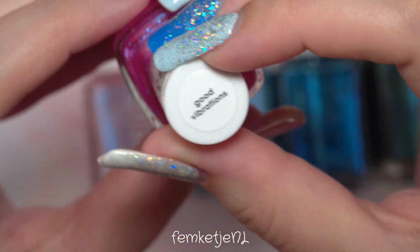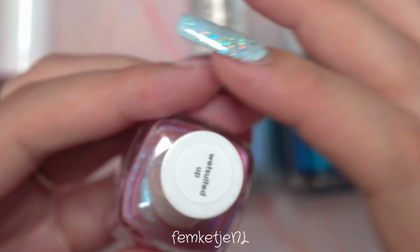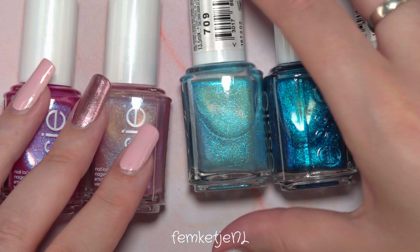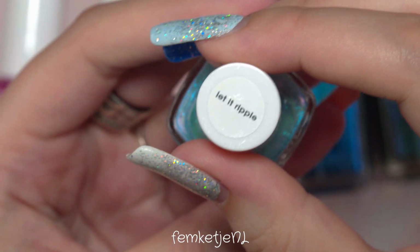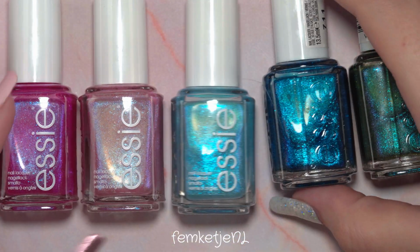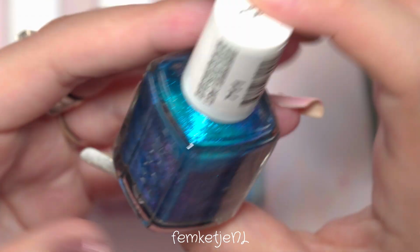I'm not quite sure what the collection is called. I actually have to look that up, but I do think I'm going to do a separate swatch review video of this specific collection. So if you want to see that or any other nail polish that I'm sharing right here, or any collection that I got, do let me know in the comments down below, because I am planning to do some extra videos of the collections or polishes that I got. Maybe I won't do a full collection video because sometimes I didn't get the entire collection, because not every color always speaks to me, if you know what I mean.